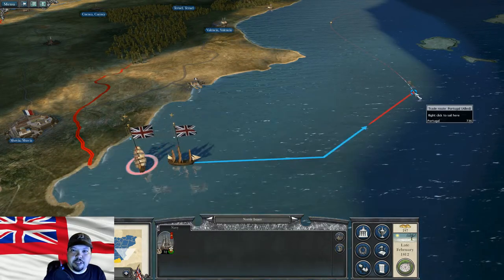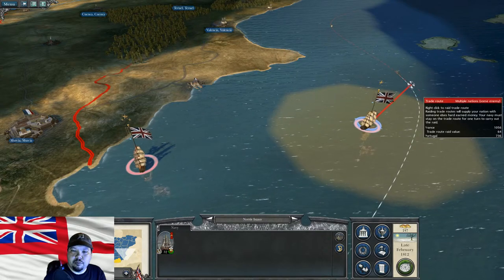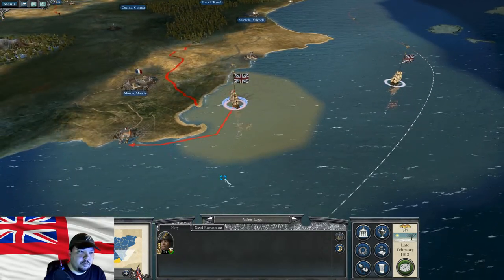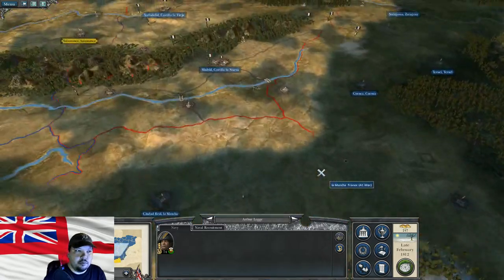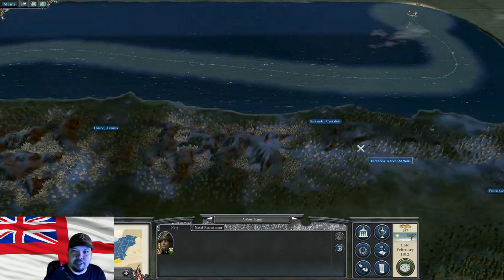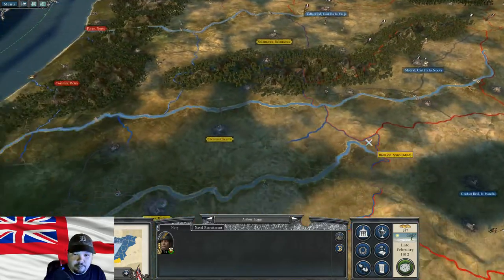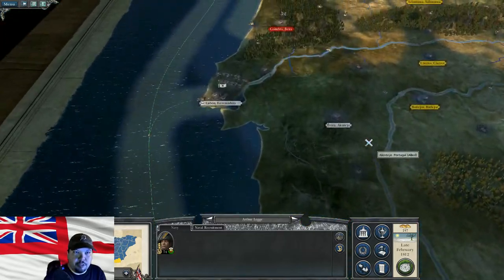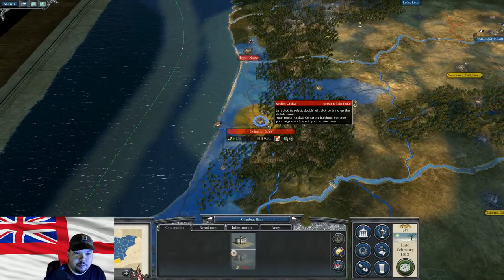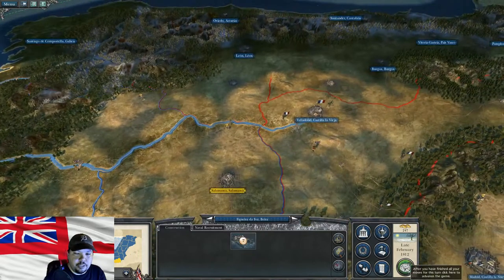We're going to send a frigate to run up the coast. So we're going to continue our blockade of the French coast. I think I'm probably ready to build another ship. Alright, let's end this turn.